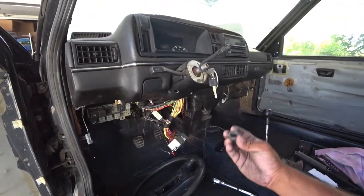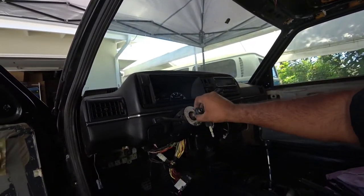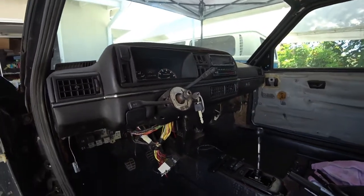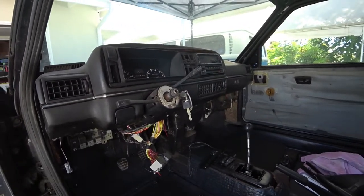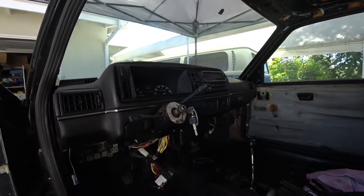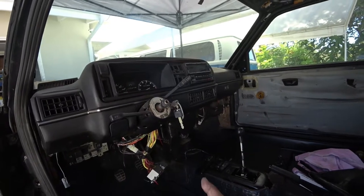So what I'm doing here, I'm just putting the nut back on with the washer so I don't lose it. The wheel's done, so that's out of the way for right now. But that's it for now. Later down the road, we'll see what hub we're going to be using and what aftermarket wheel we're going to be going with. I'm probably going to look for a flat bottom one. That way there's more room in the car when we drive it.